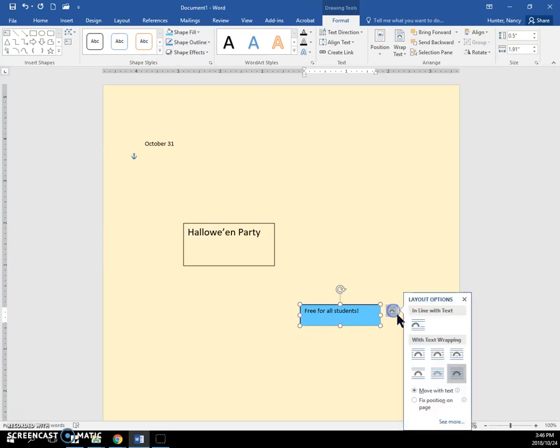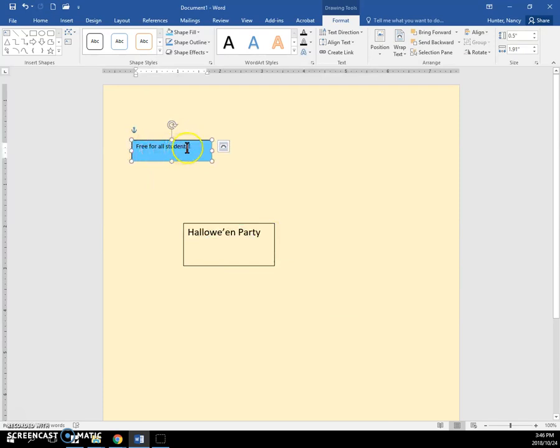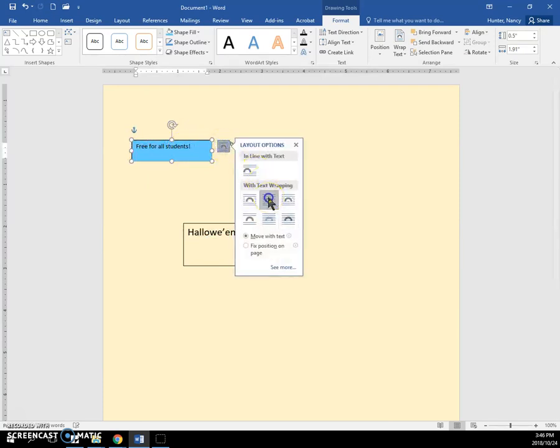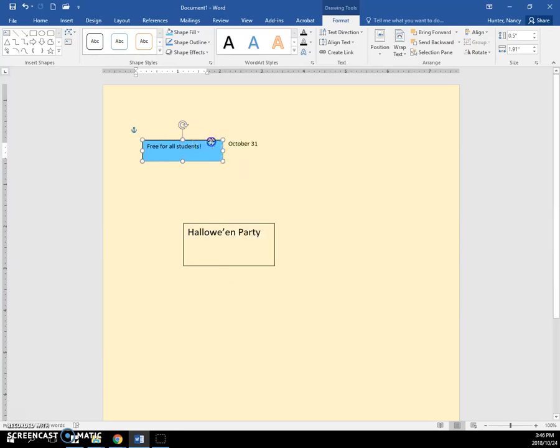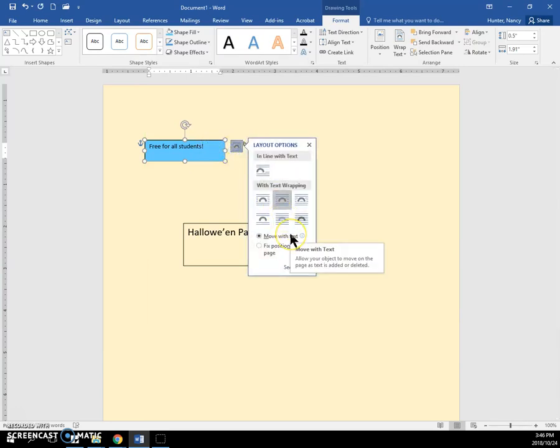We've done that already by going in front of the text. That means that it will go in the front of this text. If I wanted to wrap the text around it, this is the option I would want, and that way the text is going to wrap around my box. But for a poster, you get the most flexibility by having all text boxes, and I'd keep them that way.